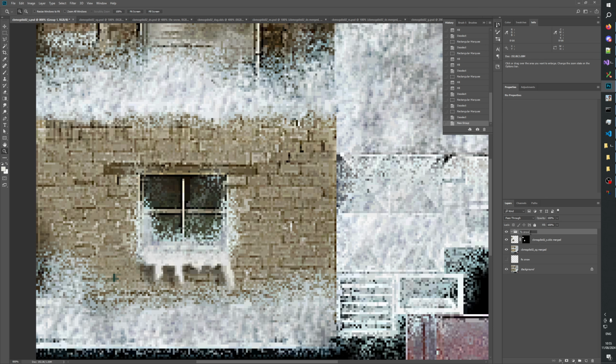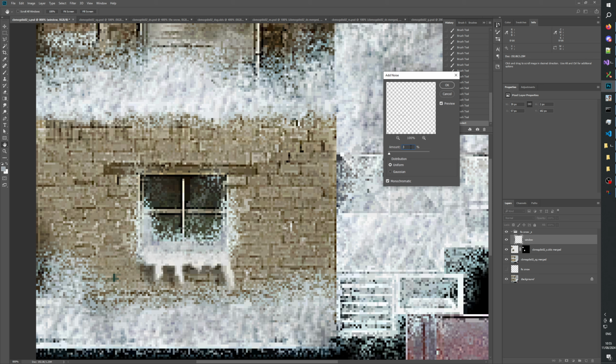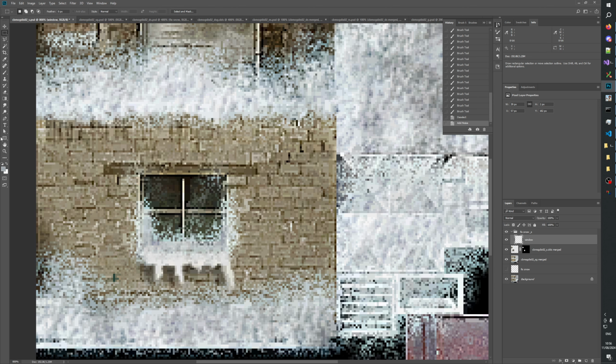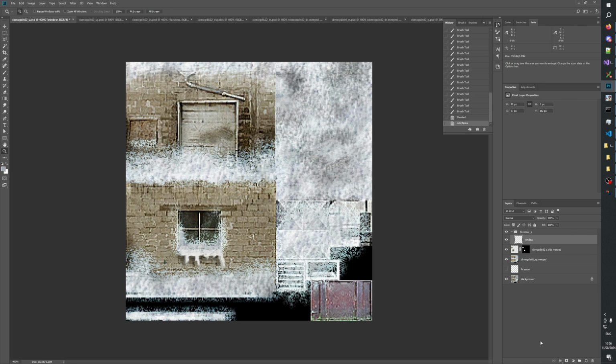And here we do fix snow S, window. And here we take this piece and we take some darker. Like this. Does that make sense? Filter, noise, add noise. 3, 4, 5. Oh, that's too much. Seven. Okay, let's check. That looks good to me. That looks good. Very good.